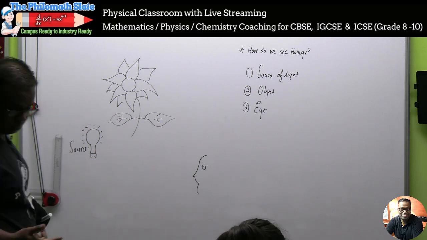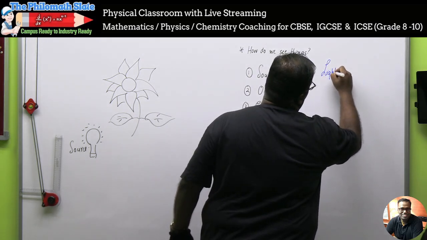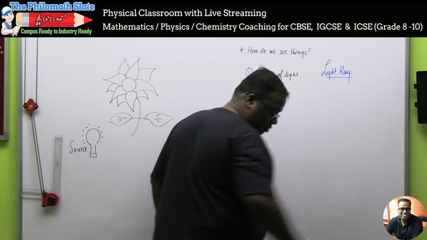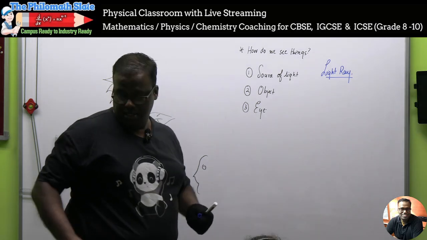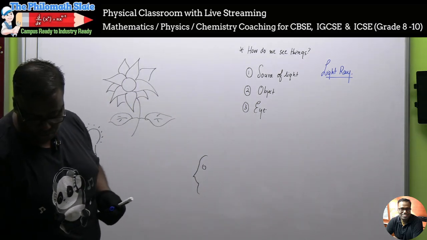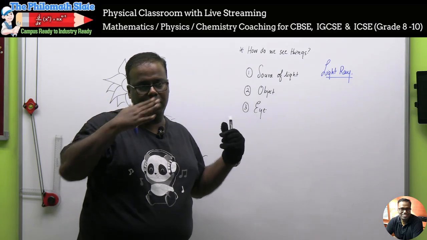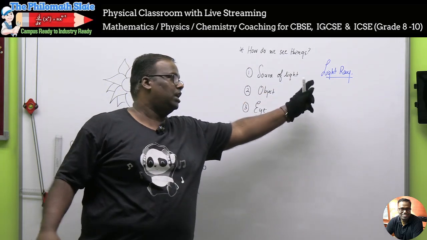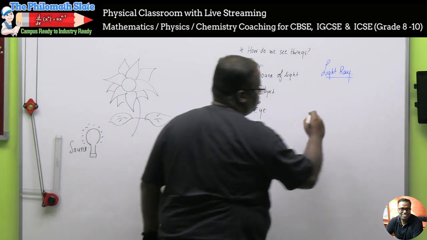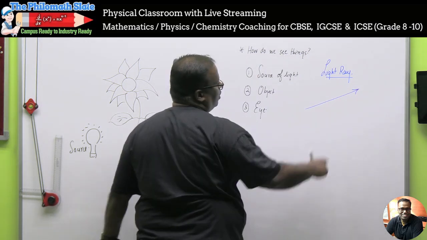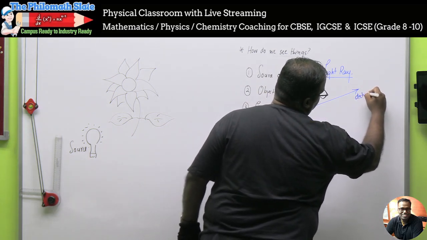And before going to this further, let us also understand one more thing: the concept of light ray. In geometry, do you know what is a ray? It has an arrowhead which shows that it goes on infinite, and the other side is terminated. Light ray is an imaginary thing. ऐसा कोई light ray होता नहीं है जैसा लक्ष्मण ने बाण मार दिया. Light ray is imaginary, but we need to conceptualize the light ray in order to understand the topic. This is a light ray where the arrow shows the direction where it is traveling, and this is the source. यहाँ से आ रहा है और ये destination की तरफ जा रहा है, ये light ray है.